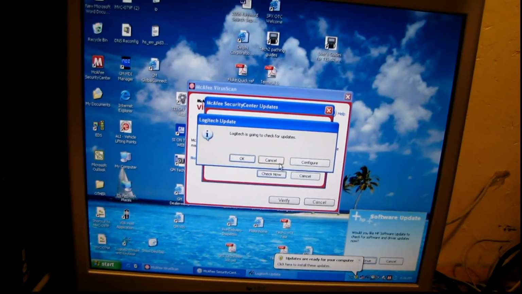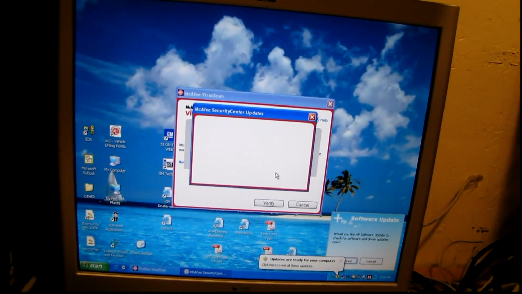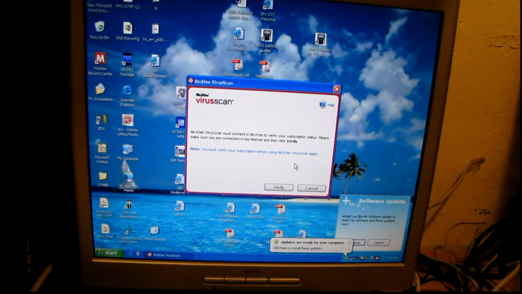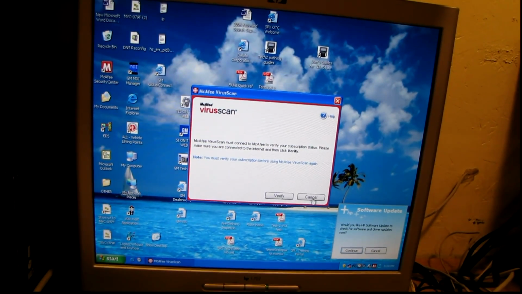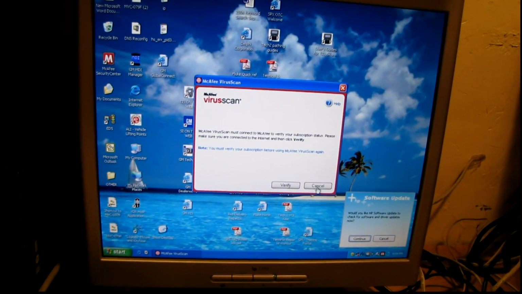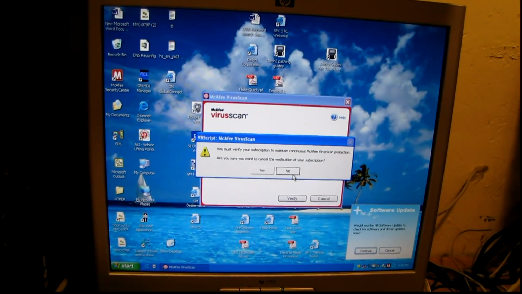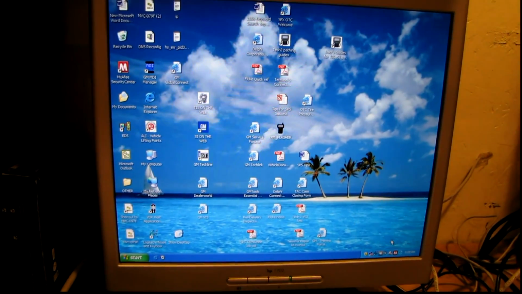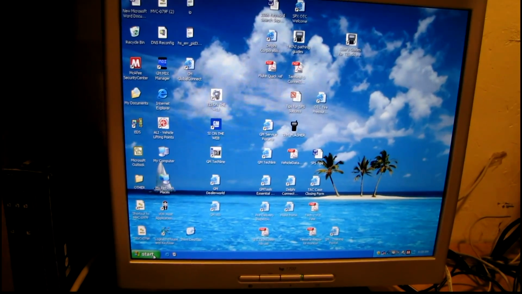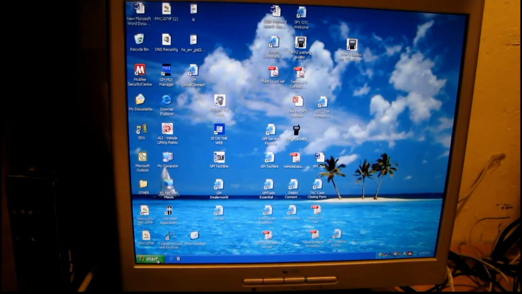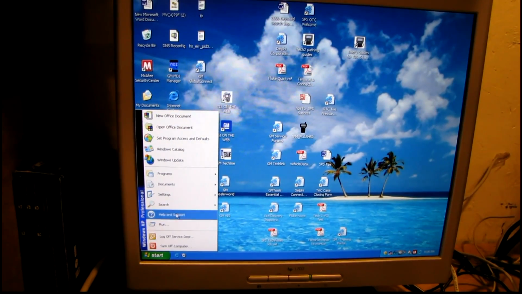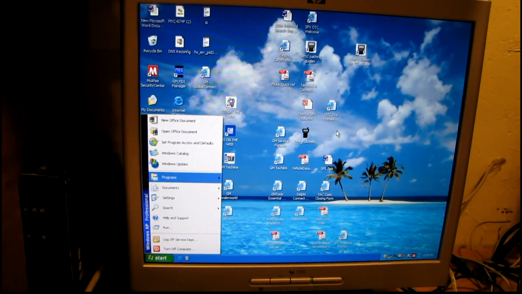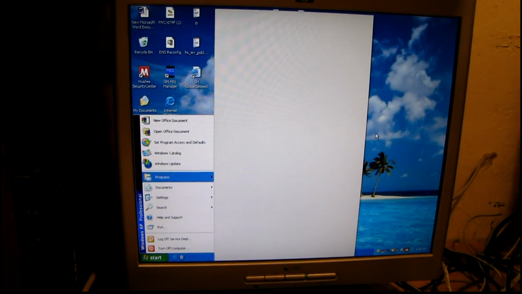I finally have a mouse. Cancel. Wait for it to redraw the screen. Cancel. Cancel. Oh my god. Yes, cancel. Cancel. All I want to do is check the specs on this damn thing. Alright. I need to... Oh my god, really?